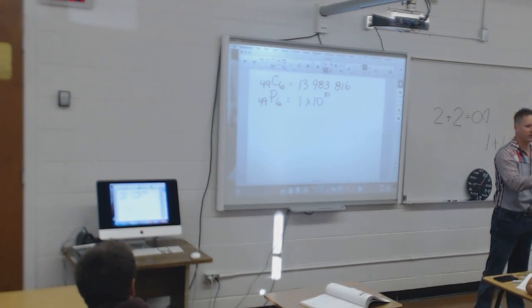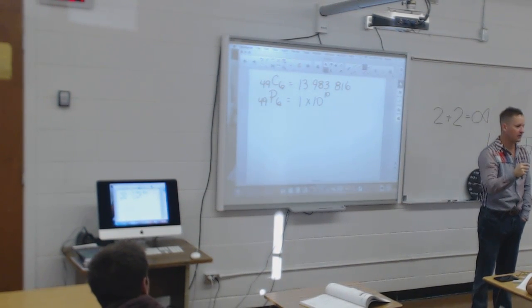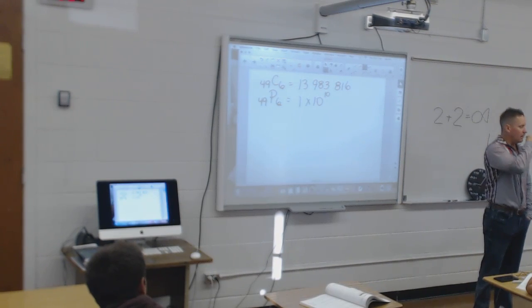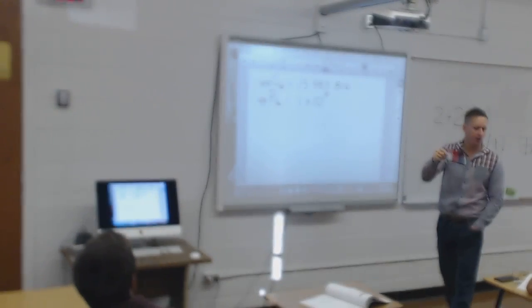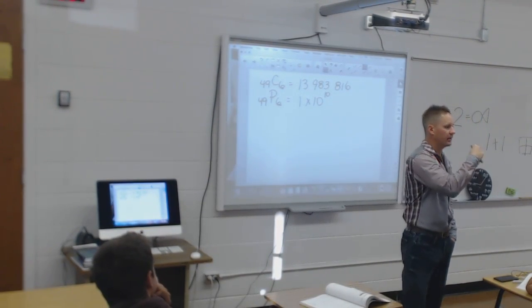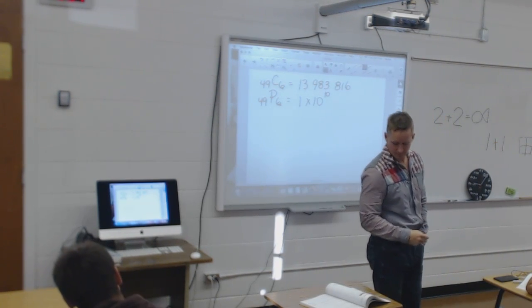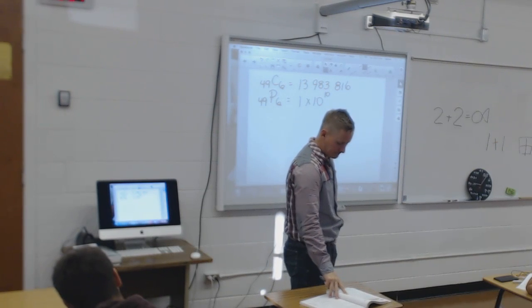Does everybody understand the difference between permutation and combination? Yeah. In combination, you just have to pick. In a permutation, you have to pick and put them in the correct order. Order is important. All right?